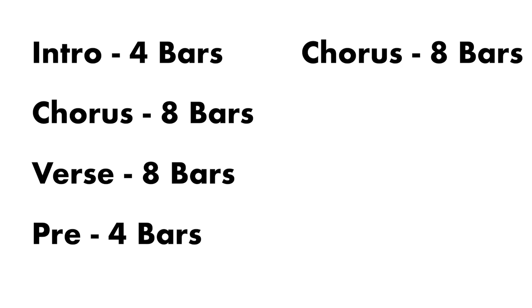Arrangement. In the spirit of modeling Juice, this song was directly pulled and inspired by Righteous, so I wanted the arrangement to reflect that as well. This is also a great starting point if you're unsure how to structure your track — just use what somebody else made as a structure and start there. Tons of trap pop style songs are starting with the hook now, doing two verses and then ending with a third hook, so we still get the hook three times but it's a more concise story. Here's the format: 4 bar intro, 8 bar chorus, 8 bar verse, 4 bar pre, 8 bar chorus, 8 bar verse, 4 bar pre, 8 bar chorus, and 4 bar outro.